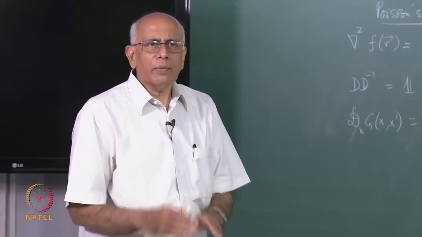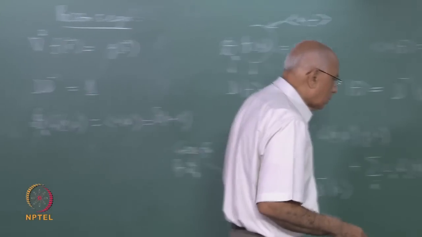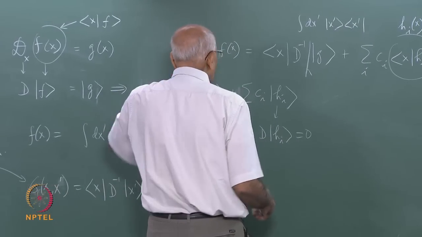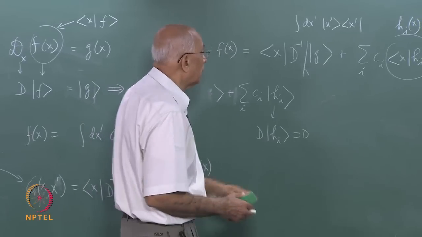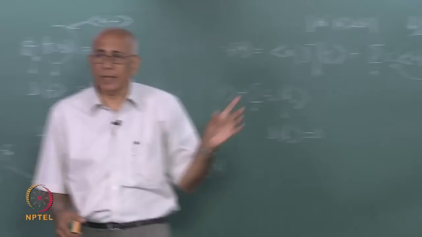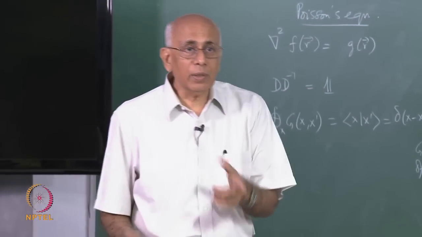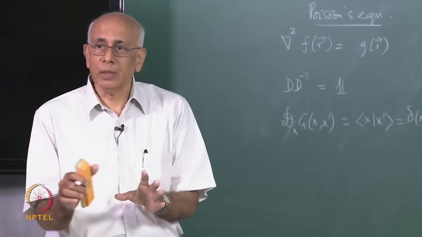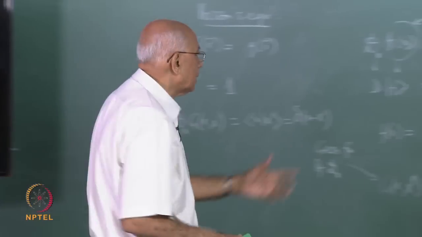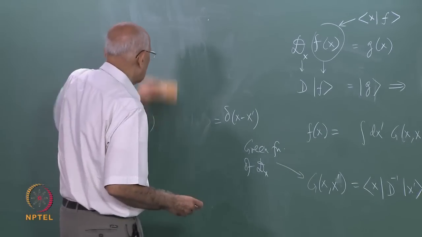Well, if you look at a very simple example, just to refresh your memory, let us look at an extremely simple example. Oh, first one question I should ask, however, how much of this should you put in? What decides that? Yeah, all the boundary conditions will decide what these coefficients are and what the admixture of the complementary function is to the particular integral, as we will see now from a simple example. So let us do this example first and then come back to Poisson's equation.